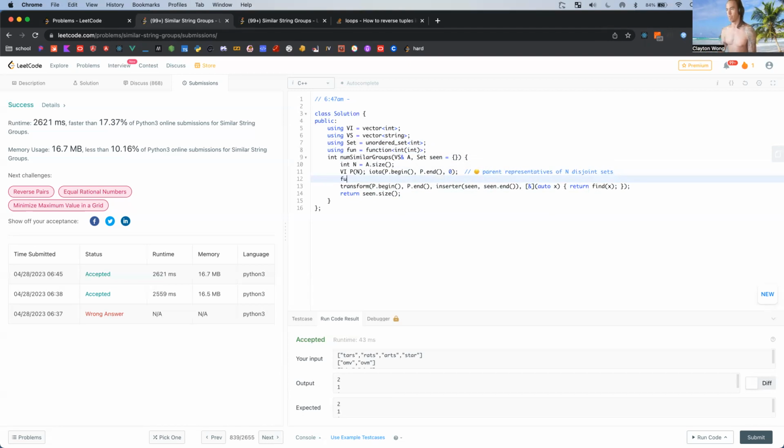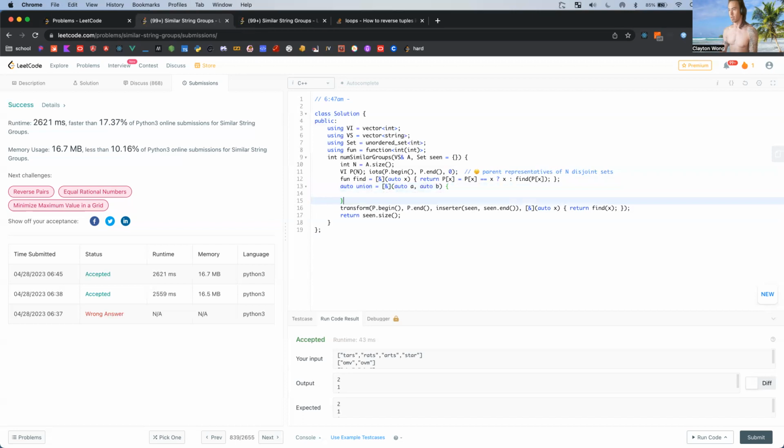So fun find, capture myself in my own lambda, return p sub x equals p sub x is equal to x. If so, then x, otherwise find p sub x. Okay. Union, capture find in its lambda.